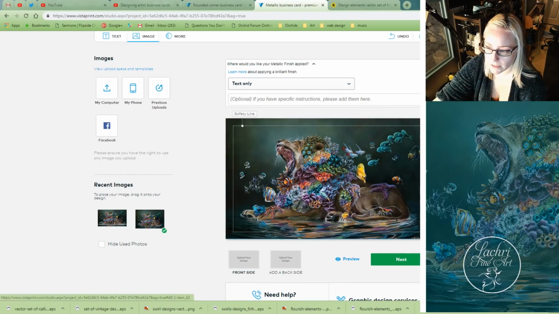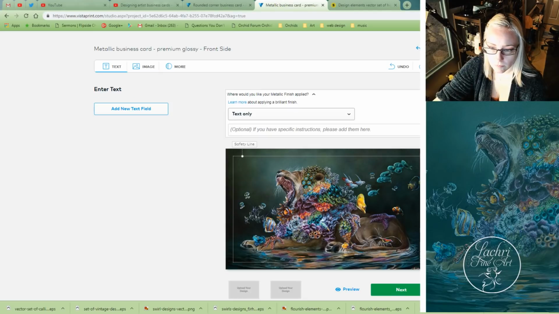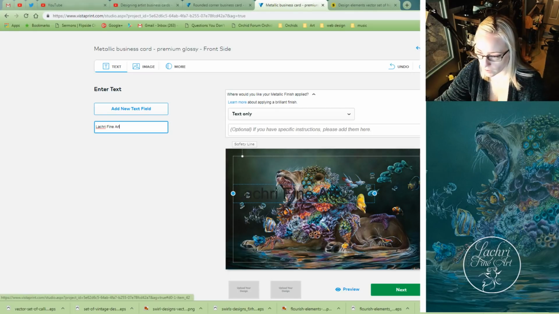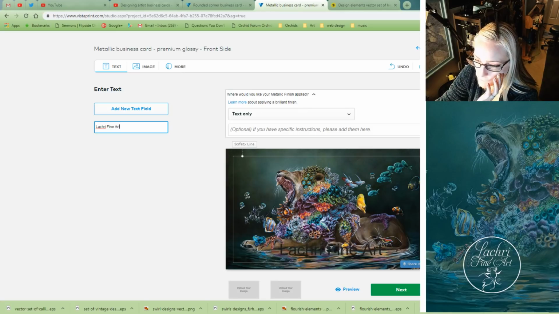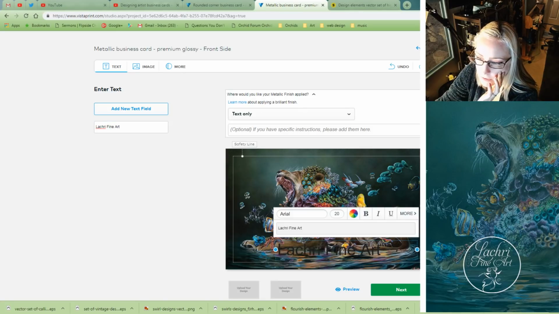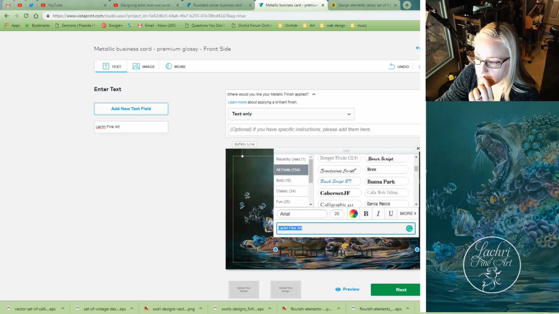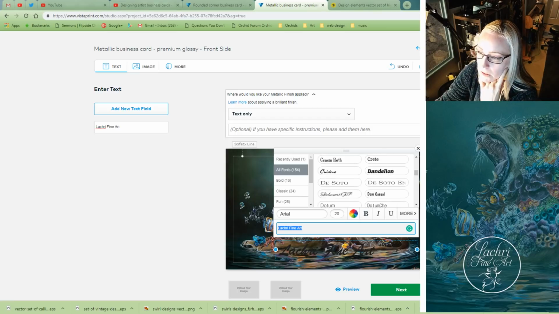Okay, where's text? Add new text. That's going to need some work. I wonder what, well, definitely something bold would be good.